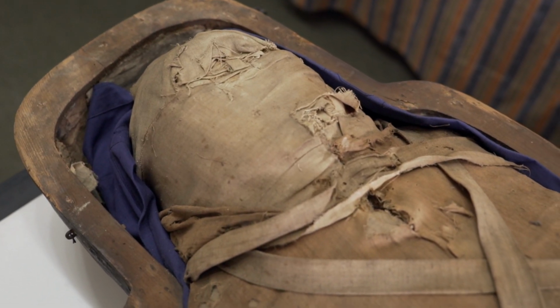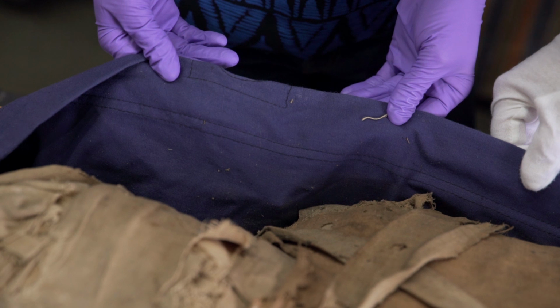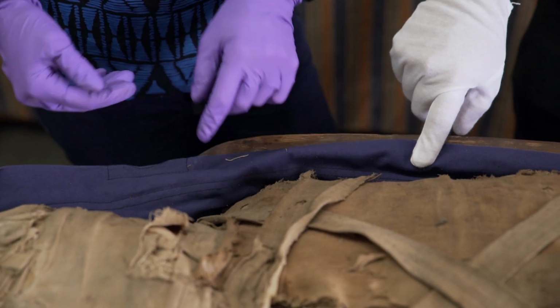We know previously when she was taken to the hospital, part of the investigations they did was they made a hole through her linens. Into her body they put in an endoscope, but unfortunately it's made an access point for pests, so we should look around there. There's also this blue fabric. Not sure when this was put in, definitely not original. Not sure what it's made out of, also not sure if the dye is going to transfer, so we should replace that with something that's conservation grade.